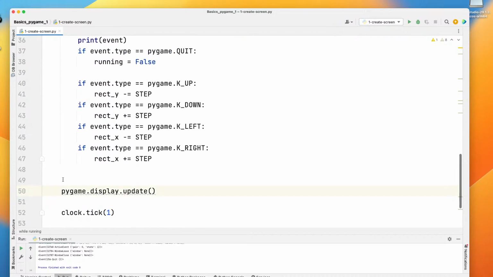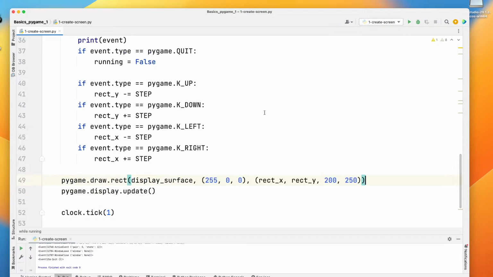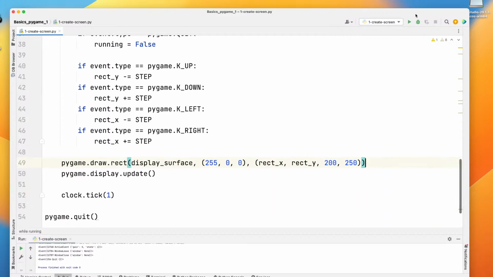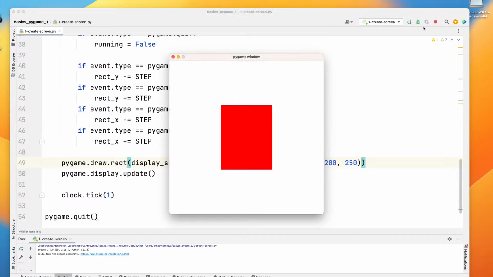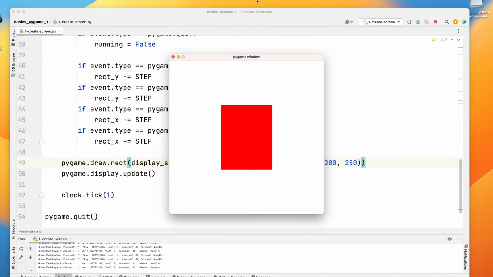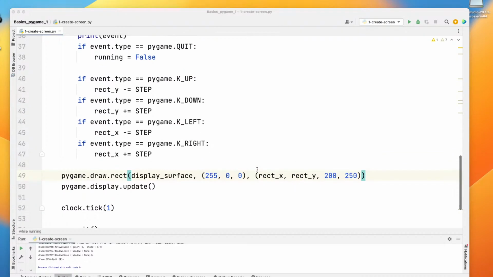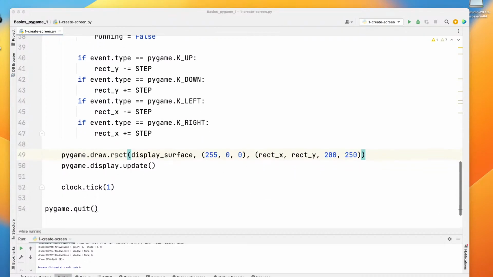So let's try to draw it here in order to change. Nothing happened. Rectangle X, rectangle Y.